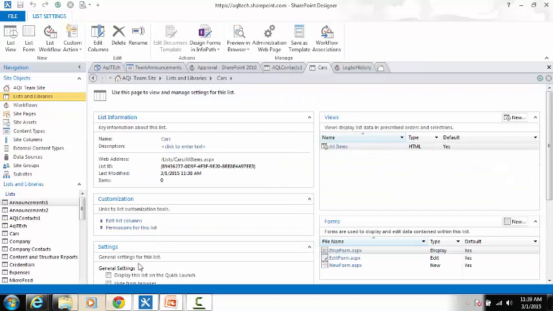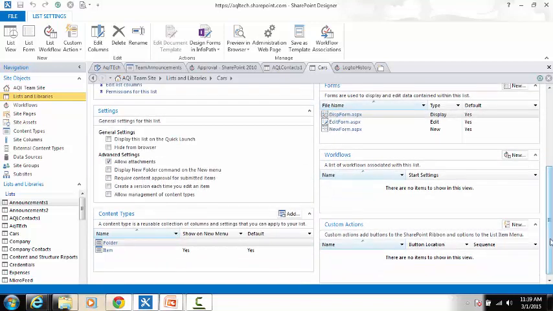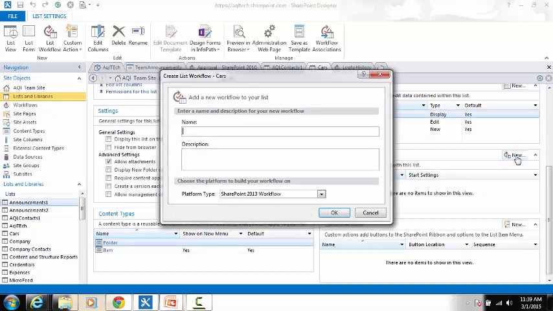Scroll down towards the right, and I see that there's a section over here on the list which shows that there are no workflows. So I can click on new workflow, and this is another way of creating a workflow in a list.